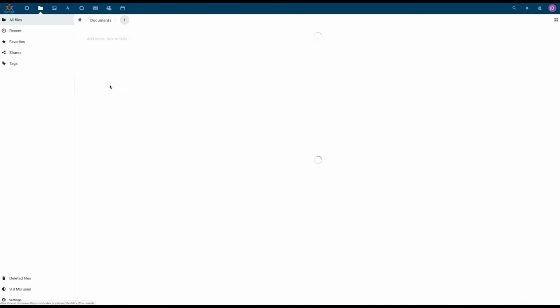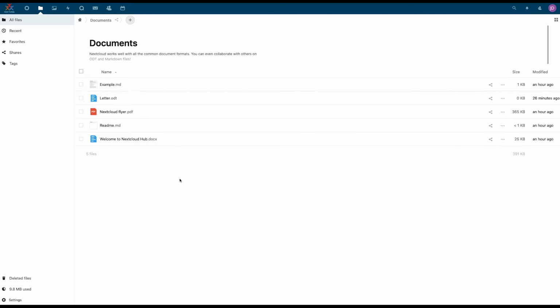Let's enter this folder. You see here some documents, some files, and this is very cool. You see a Word file, and usually you would download it, open Word, make your changes, save it, and upload it to your server. Very complicated. It's very easy in Nextcloud to work with these files.